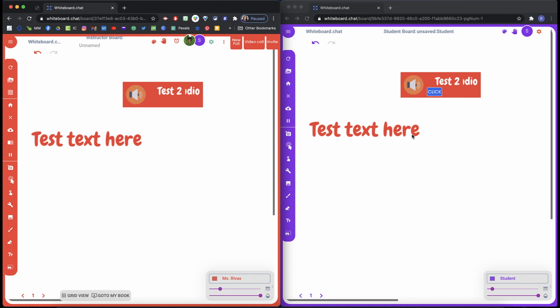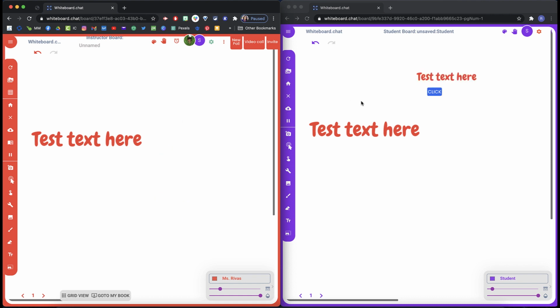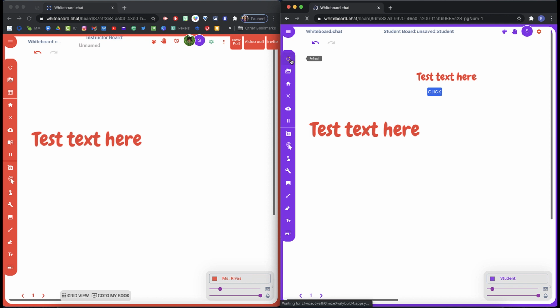Sometimes it seems glitchy on the student side, but if I were to select this and say, oh, I want to delete this. I want to delete this also. For the student to see it on their end, they might have to hit refresh for those changes to be made. So that's just another tip.